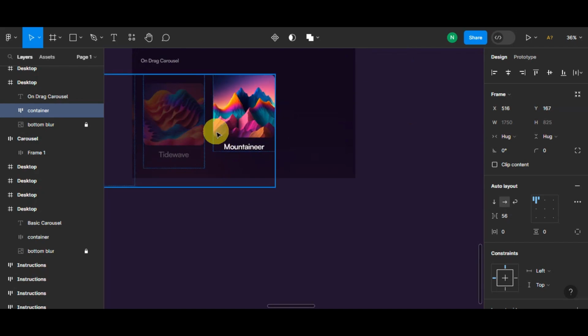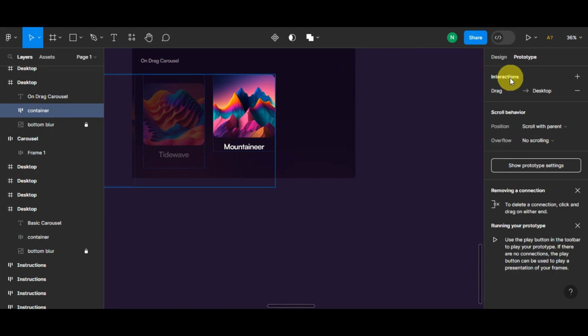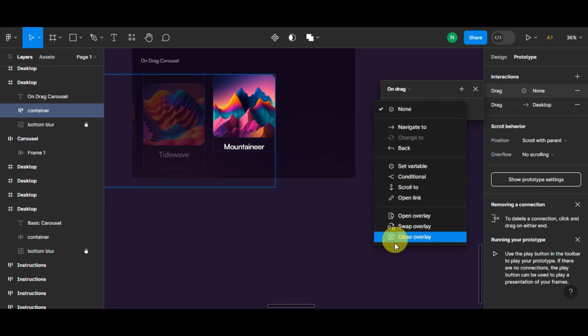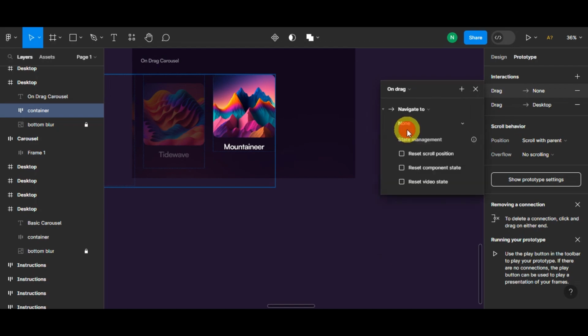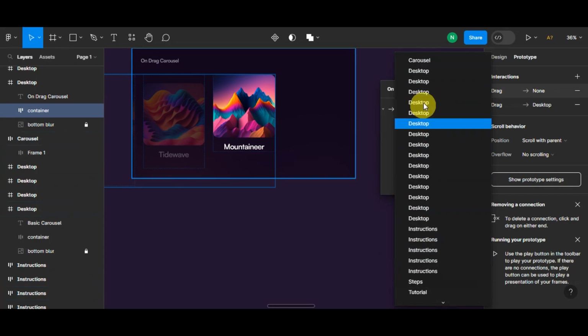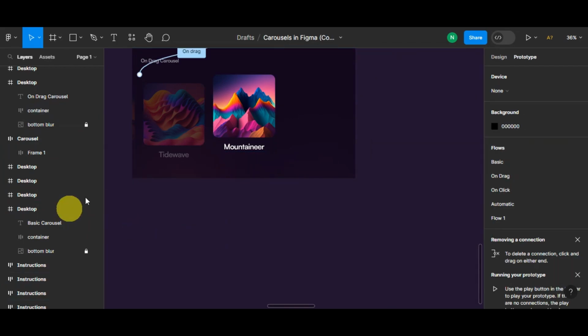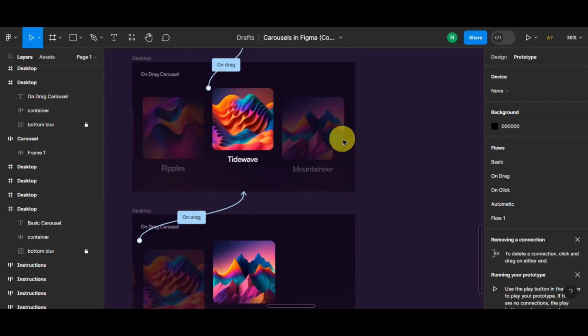So you're gonna go ahead and right after create an interaction here onto the prototype tab, drag and link an interaction. So you're gonna click onto this plus icon, and then you're just gonna choose on drag in here, and then right after you're gonna navigate to, let's choose a desktop in here. So you're just gonna choose which one of the desktops that you're gonna move. So make sure that you have done it for each of them so that it would look like it is moving like a carousel. So it will smoothly transition with elevation and as opacity changes.